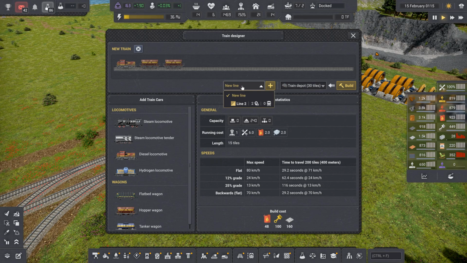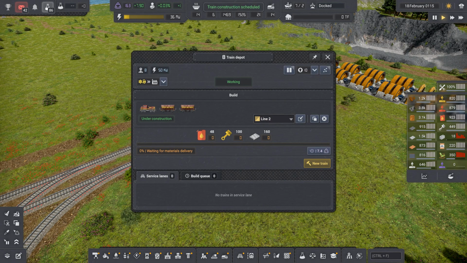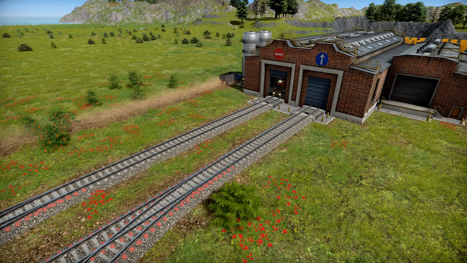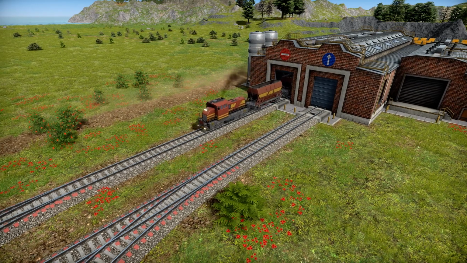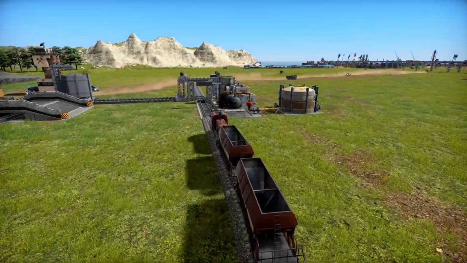Before we build our train, let's go ahead and assign the line we created earlier here and then click Build. Once the materials to build the train are delivered to the depot and the train is constructed, the train will leave the depot and begin its route immediately. We've now created our first train.